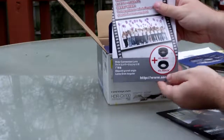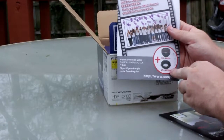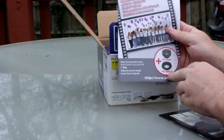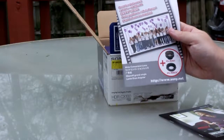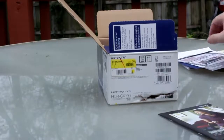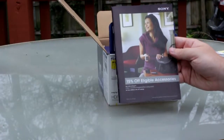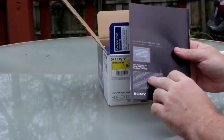Handycam, talking about lens filters, which is another reason why I got this, because you can get lenses for this. The VCL HDA07 to the VCL HGE07A. You can buy them online. They're conversion lenses. You can get zoom lenses, wide angle, things like that for this. I don't know how good they are. I don't know how bad they are. I really don't care. I'm going to get some because it's almost like a DSLR and a Handycam. You get 15% off eligible accessories with codes when you register your product.